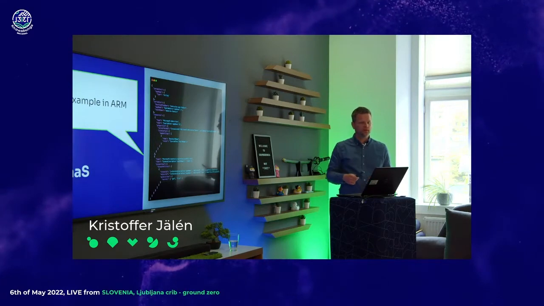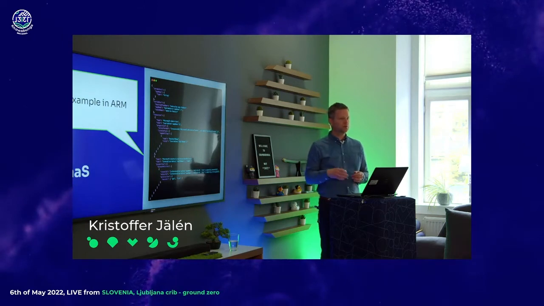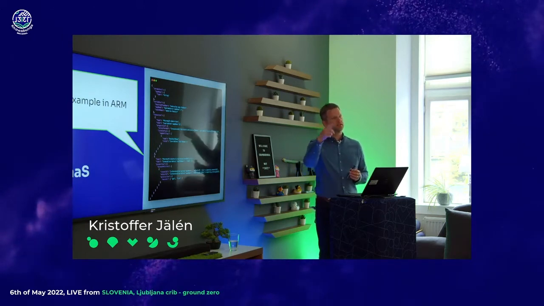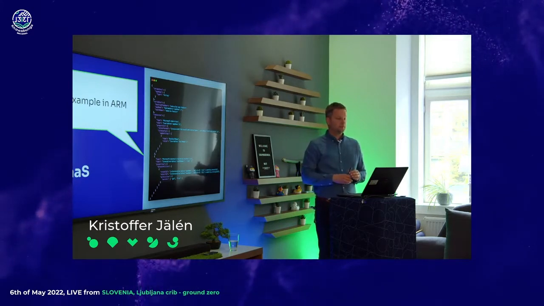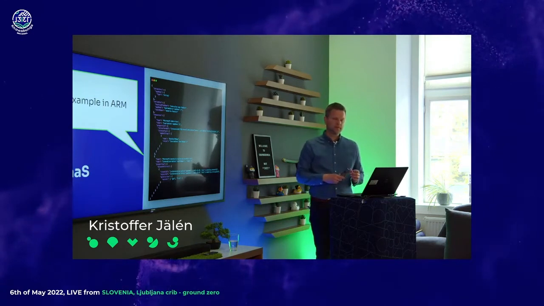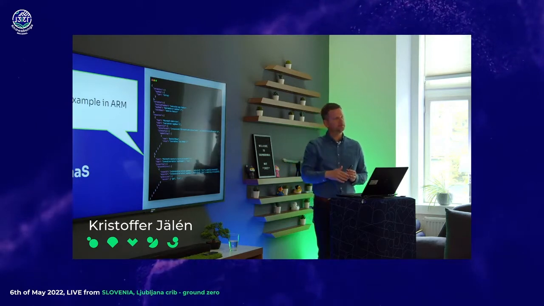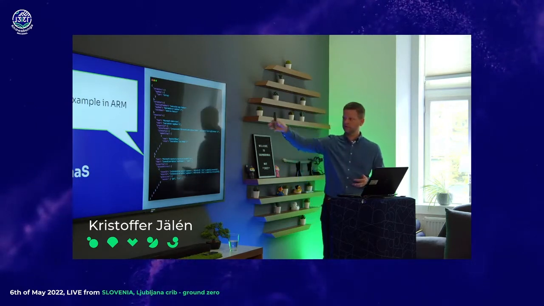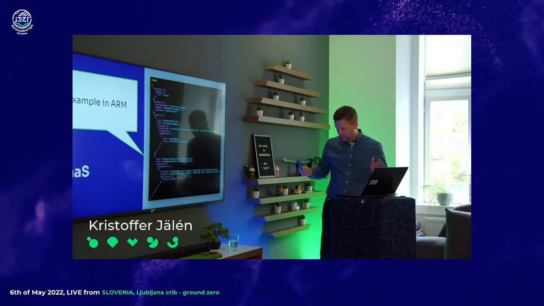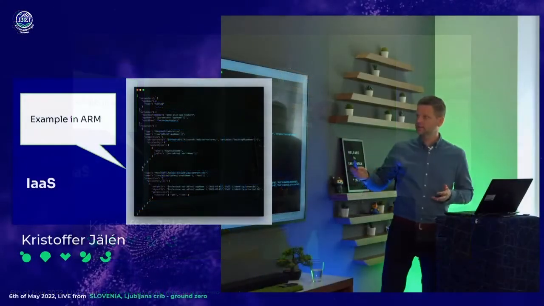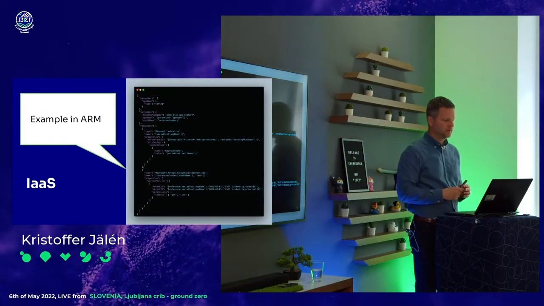Sometimes you're very good at managing your code in source control, but you forget about all the things you click and create by UI in Azure or in GCP or AWS. So you should script them declaratively, not in a script way like a bash script. You should use a template that declaratively says what it should look like. What we have here is nothing complicated, and that's why I'm not going into it, but it's just a website and some key vault configuration and stuff. It's just an example.